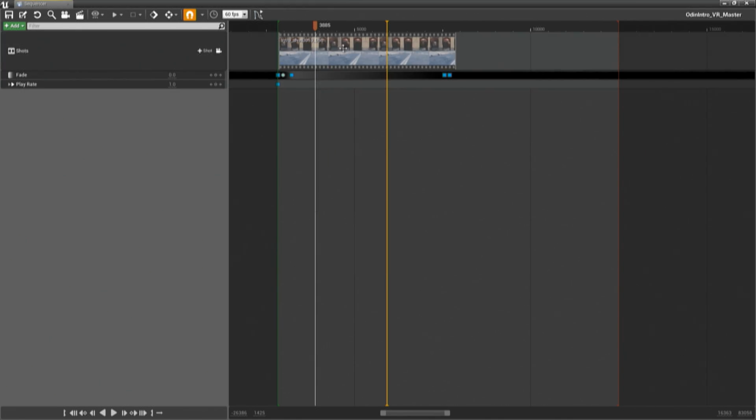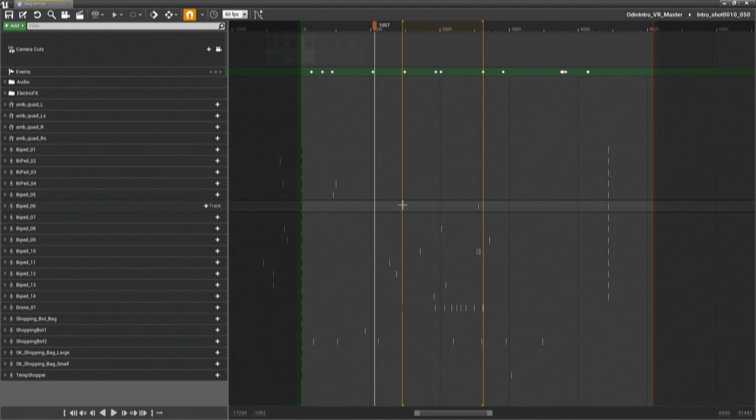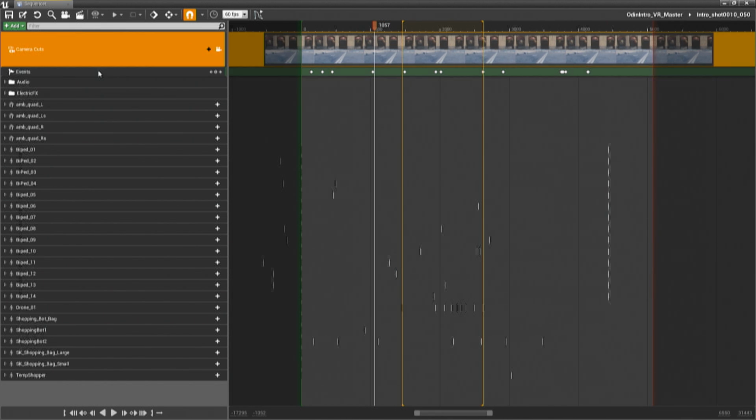So what I want to do real quick is jump into this shot and highlight some of these tracks. There's quite a few in here, so I'm not going to cover all of them. But I did want to highlight a couple of the important ones. The one at the very top here is the camera cuts track. This is used to define the viewpoint for the cinematic. And in this case, we're using the player's perspective. A little bit later in this session, we're going to use our own camera like a traditional cutscene. But this defines the camera from which to view the cinematic from.